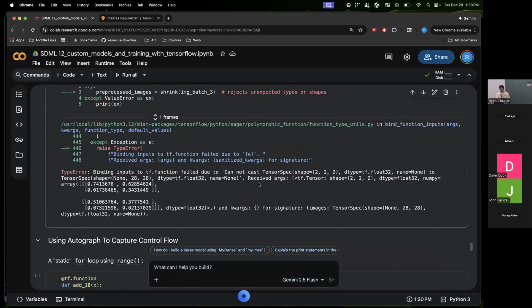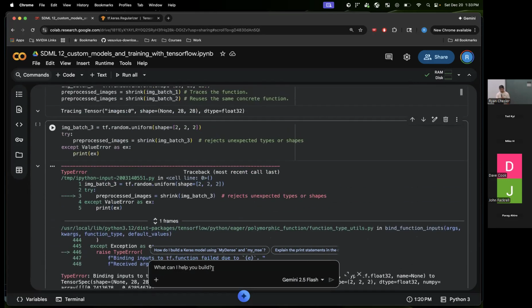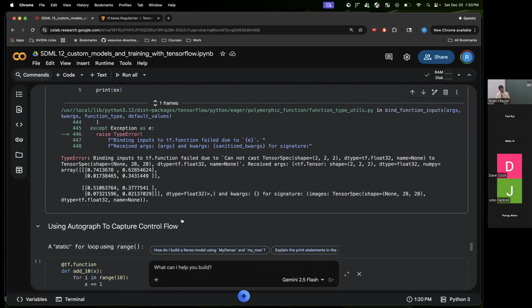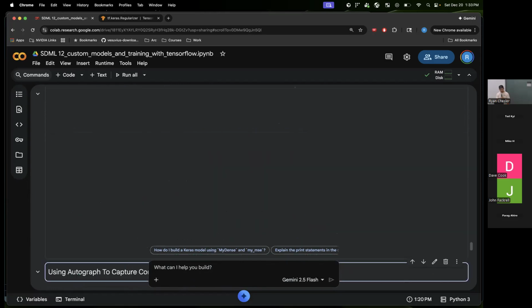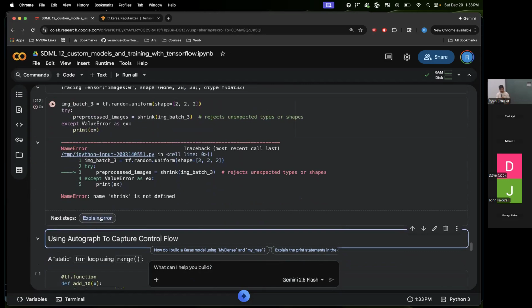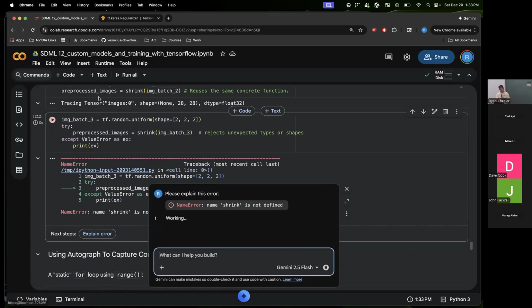In a long notebook, do you know how to tell it which cell, if there are different cells that have errors? I haven't messed with it that much. I don't know. When I was running it earlier, yeah, it has this explain this error button. That's what I used one of the times. So it knows specifically you're focused on this cell. So I can run this, and it just sends it to Gemini and says, okay, what's going on here? And it seems like it has access to the other cells as well, because it knew the context of what the problem was. But yeah, this is a nice little integration in Colab.